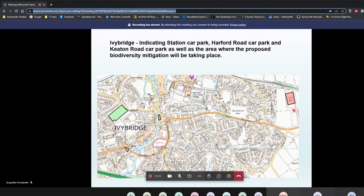It's about flooding. Strangely enough, yesterday in my capacity as chairman, I attended a course on flooding. It made plainly obvious to me and all other councils, as with councils throughout the country, that we are not taking enough notice of flood zones. This was run by the Environment Agency. And I see we're in flood zone 1, 2, and 3. And it says there that the only reason we can build on flood zone 1 is there's no other sites available and that we can mitigate the fact that we're on flood zone 1.